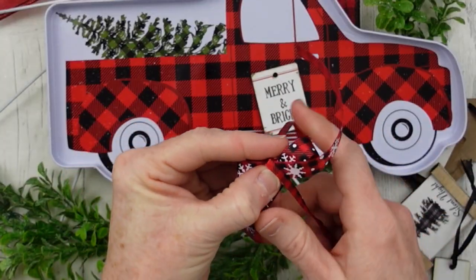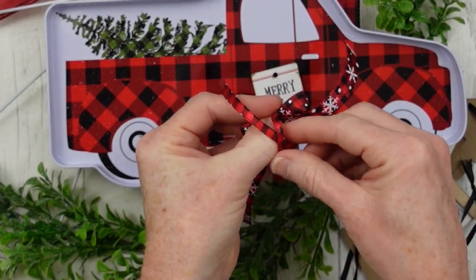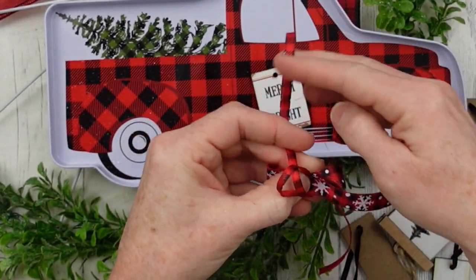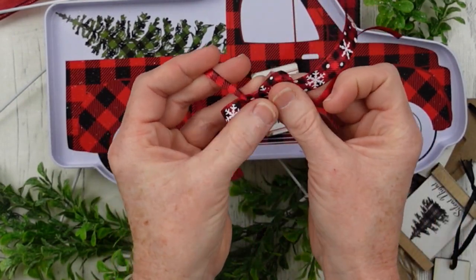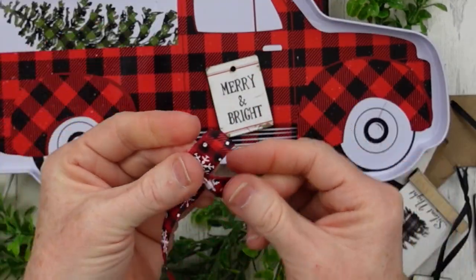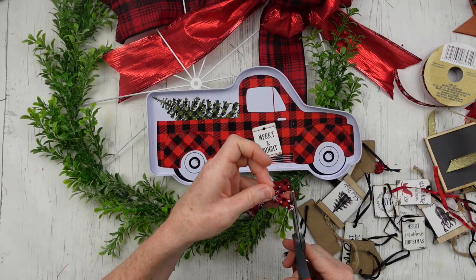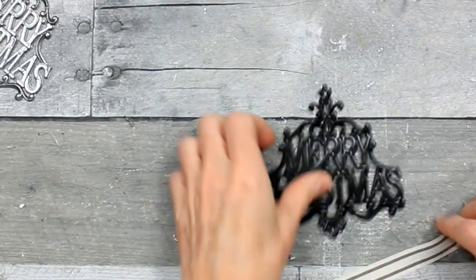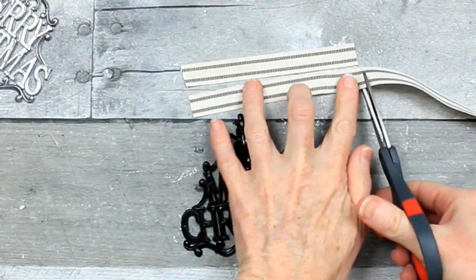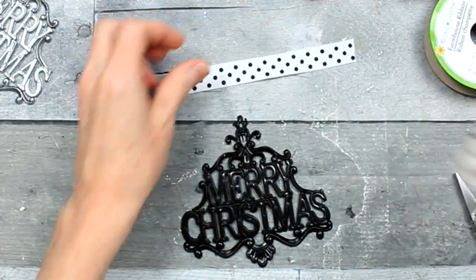I just sliced this ribbon, took the edge off of it, and I'm going to try to get my center right, then tie it tightly in the middle with that strip. It frays a little bit, but I'm not worried about that. Then I'm just going to cut these at an angle because it's such a small bow. These are cute, fun bows to do because you can really put a lot of different textures in them — raffia, jute, any type of cording, anything you want. Right now I'm using four-inch pieces of ribbon and I'm just going to use two of each pattern.